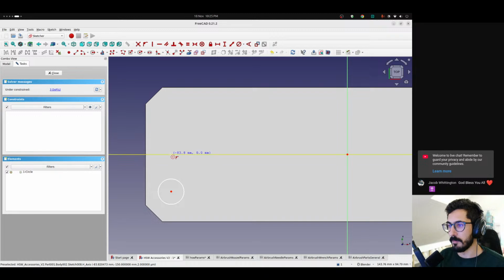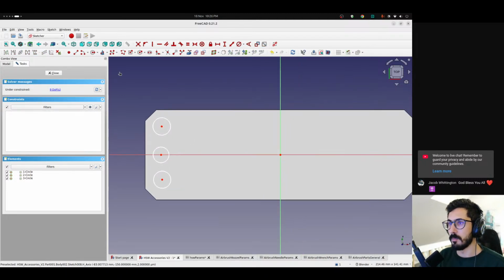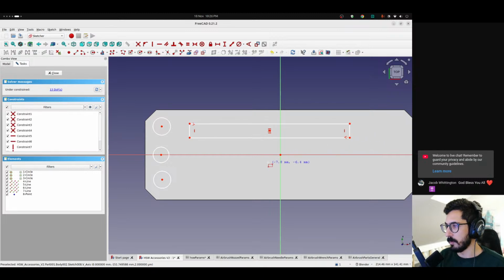So we have the circles, right? These circles. Oops. And we also have, where is it? Where is the square? We also have these squares right here that are, let's say they are a bit thinner than the circles.